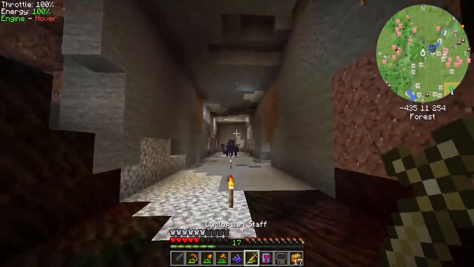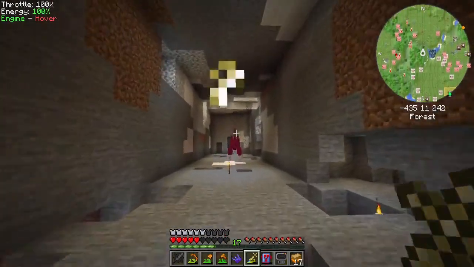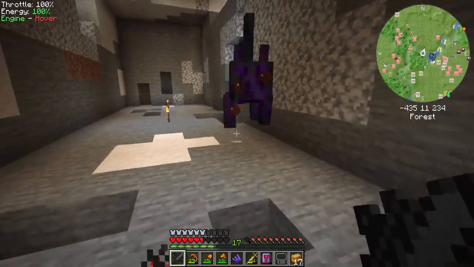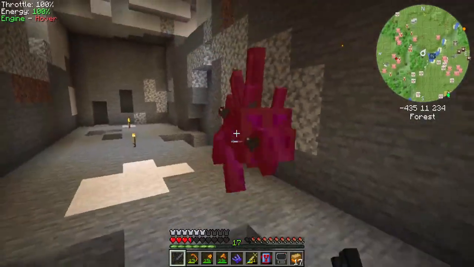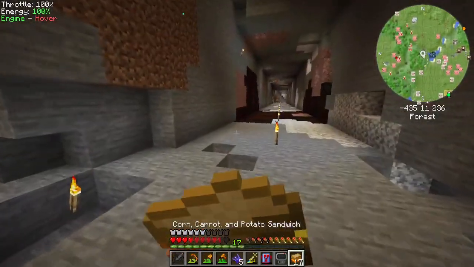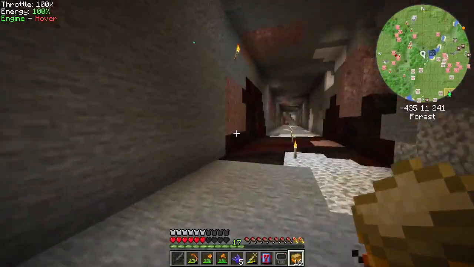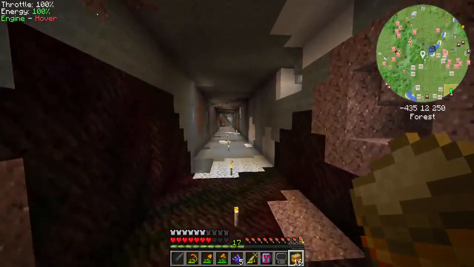I want to get a quick little hit off on him before we begin combat. I could do this rushing in. And again, it doesn't do a lot of damage to them. Holy heck. But it does a little bit. And now I just gotta rinse and repeat. I gotta go back up and let them get time to respawn.